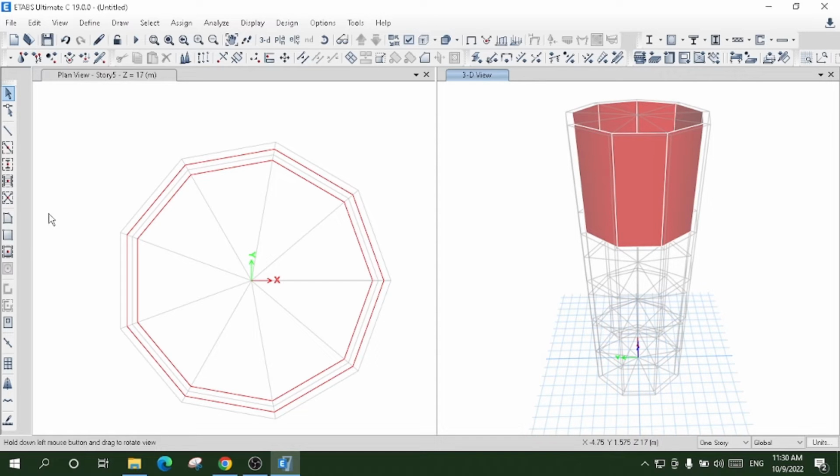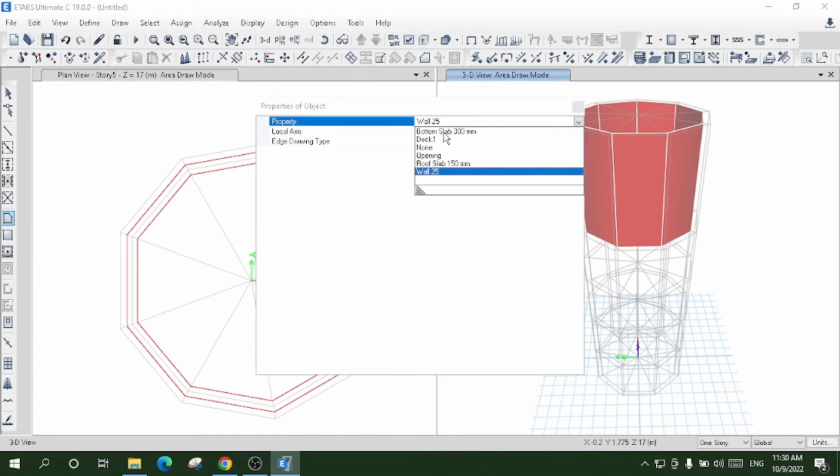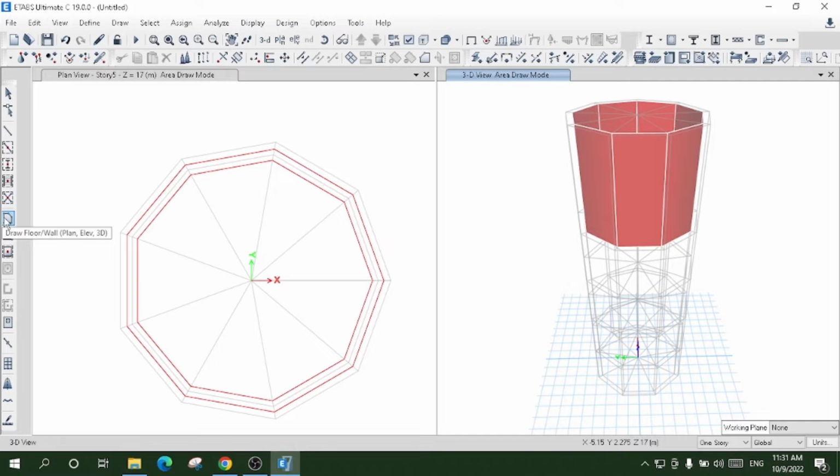So now I'm coming here to define the slab sections. I will choose the property as slab, bottom slab or the roof.